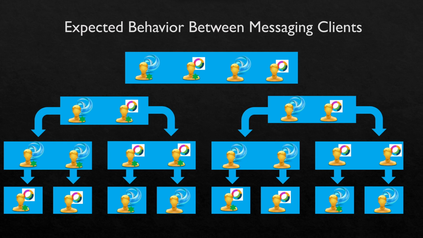Now, some of these we absolutely expect to work. So, for example, we expect Webex Teams users to be able to send messages to other Webex Teams users whether or not they have hybrid message service enabled, right? We also expect Jabber users to send messages to other Jabber users whether or not they have hybrid message service enabled. That shouldn't matter, right? That should always work. And it should work in either direction, right? This is where we start seeing some of the issues, though.